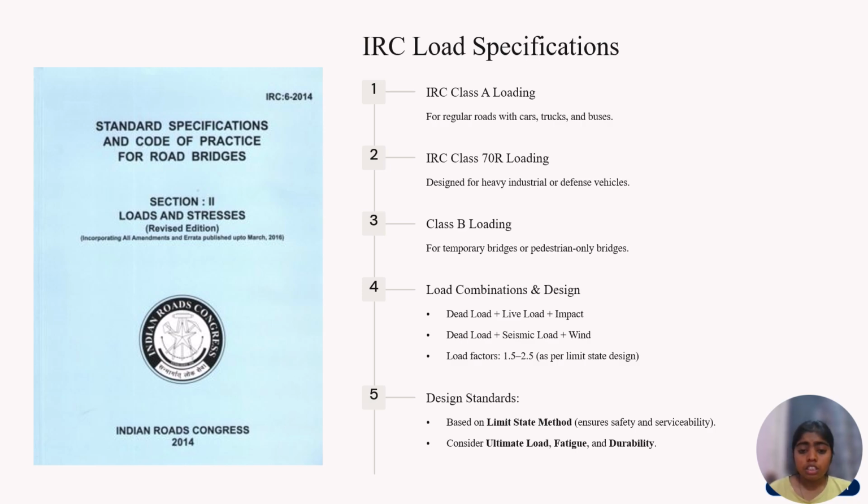Load factor. What is the load factor? Load factor is a term meaning a specific load which can be handled by the bridge, but when it comes to the extreme, how much can it go? So it's a load factor, a safety factor we can say. It's 1.5 to 2.5 as per the design limit state. Then design standard: based on the limit state method, considering ultimate load, fatigue and durability. Design standards are based on the types of road and bridges. Example, simple.